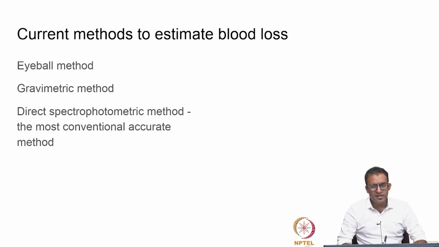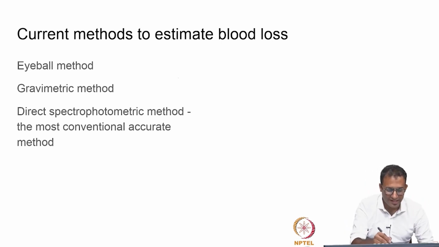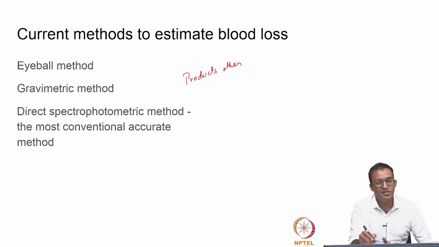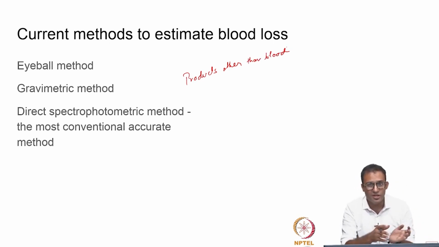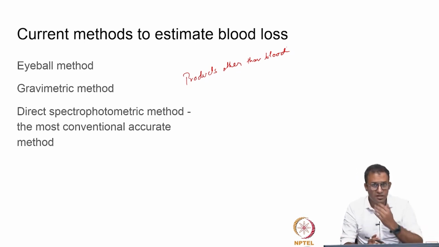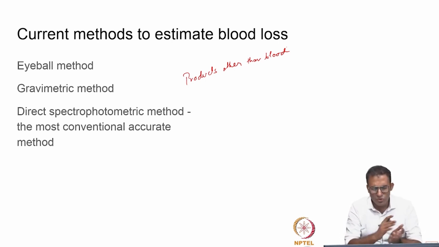But the problem is that inside the abdomen there are extrasanguinous fluids. Sanguine is just a complex Latin term to talk about blood. When I mean extrasanguinous fluids, it means products other than blood. What could it be? It could be ascitic fluid. Ascitic fluid is just fluid inside the abdomen. It could be just plain water. We use saline to wash a lot of things during the surgery. So it could be certain medications which you are putting inside the abdomen, or to clean certain tissues. So it could be a lot of stuff.